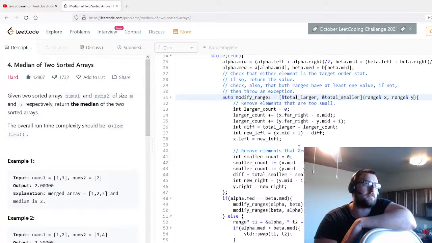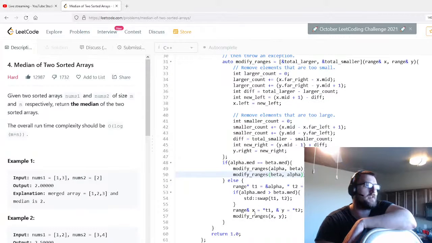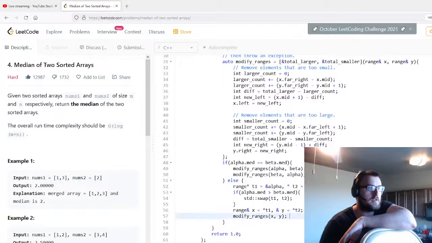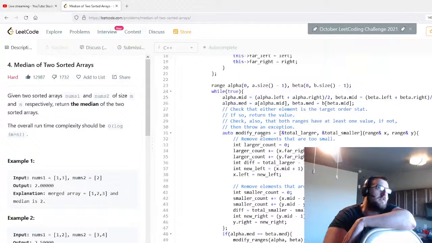That's a tricky thing about using lambdas. I guess what you would do is just check, let me see, how do we do this? It feels like we'd want to compute the larger count and the smaller count.